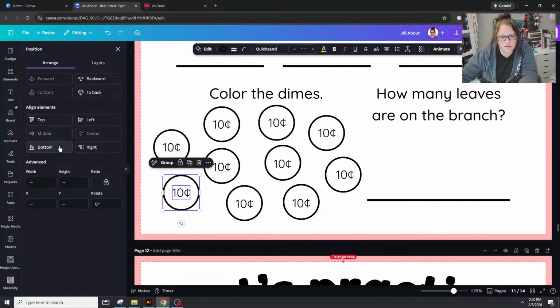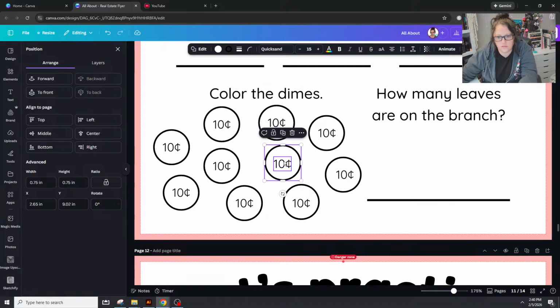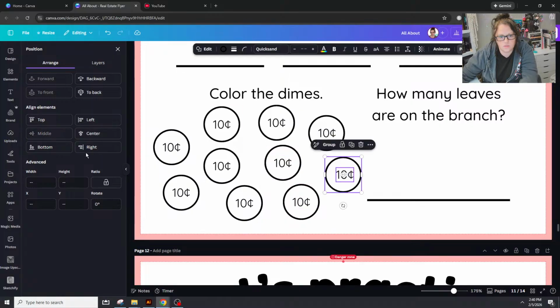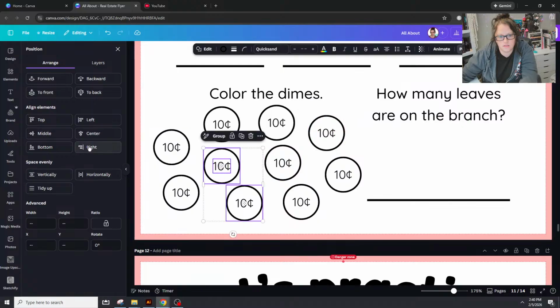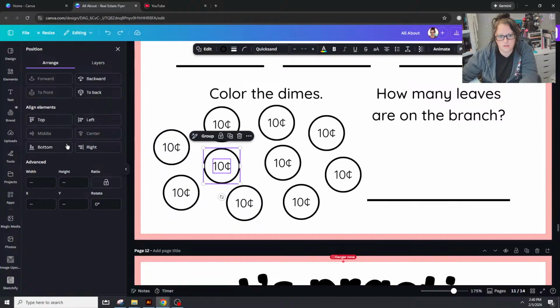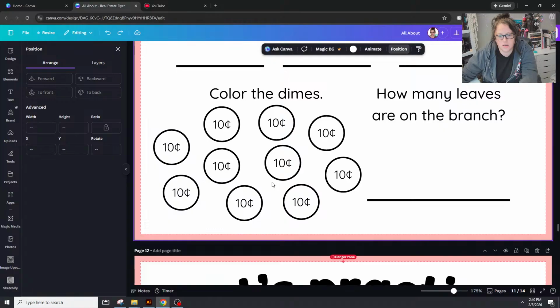Center, center. There's that one. Centered. Middle. Is everything centered? No, not this one. Oh, wait, I was doing two. That one is. Okay, so then that's all of the things.